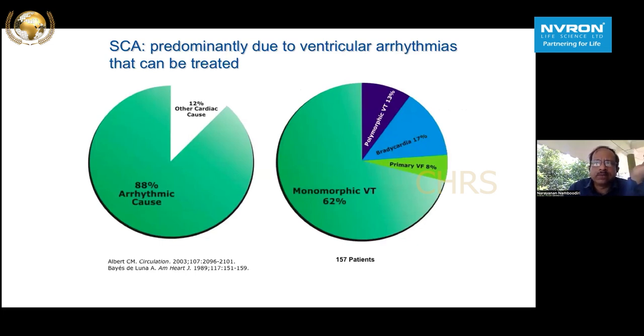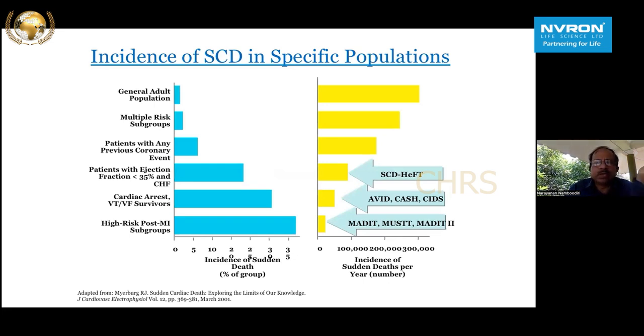In sudden cardiac death, ventricular arrhythmias account for most of the cases, as of course, it's 88% arrhythmia, because ventricular tachycardia, 62% ventricular fibrillation, and some of them could be related to bradyarrhythmias or polymorphic VT. But another interesting point regarding the landscape of sudden cardiac death is that if you take the large population into account and look into the conditions that can put them at risk of sudden cardiac death, you have conditions like EF less than 35% in congestive heart failure, sudden cardiac arrest survivors, and high risk post-MI subgroups with a low ejection fraction. They are all at very high risk to have a repeat event of sudden cardiac death. But if you take the large population, those otherwise labeled as normal persons statistically contribute the highest number in the population.